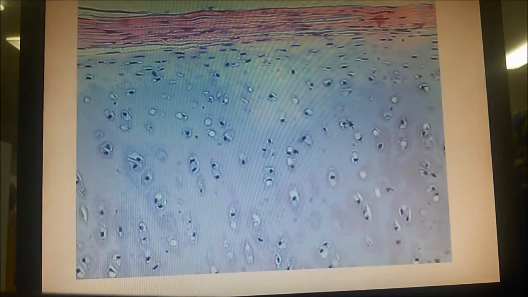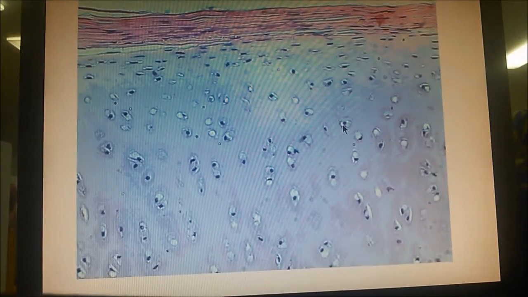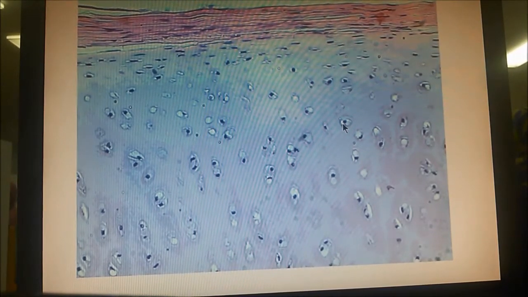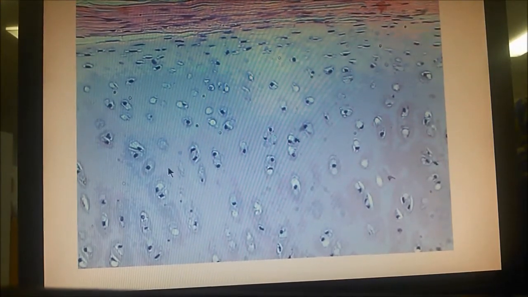Why do the chondrocytes appear pale around them? Because they occupy spaces within the matrix that are called lacunae. Each space is occupied by a single chondrocyte. As you can see, some chondrocytes are singles, but many of them form couples, groups of two. Each couple is called an isogenous group, which means multiple chondrocytes that share the same lacunae within the cartilage. Between the chondrocytes you see the matrix.